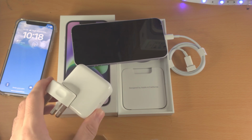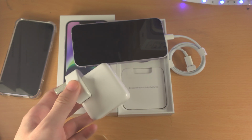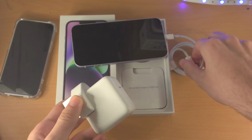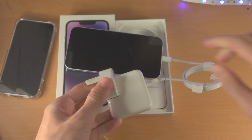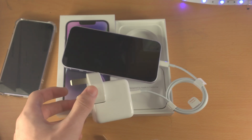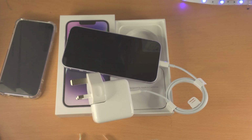If you don't have an old iPhone or you don't have a charger brick, then take a look if you have a MacBook or a computer charger that will have a USB Type-C port, and that is the same port which is required to connect the other end of the charger in. So you may be able to use a charger brick from a laptop, something like that. The inconvenience would be you'd have to swap the cable every time you want to charge between each device.